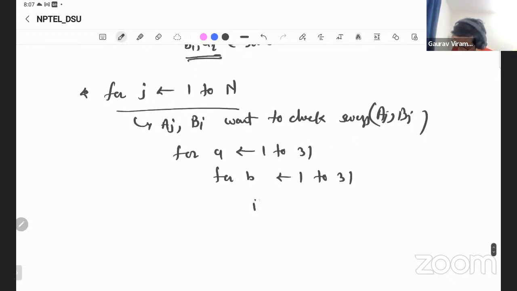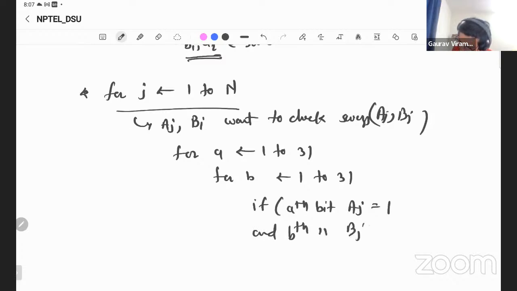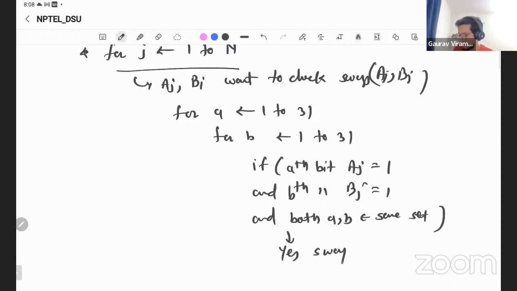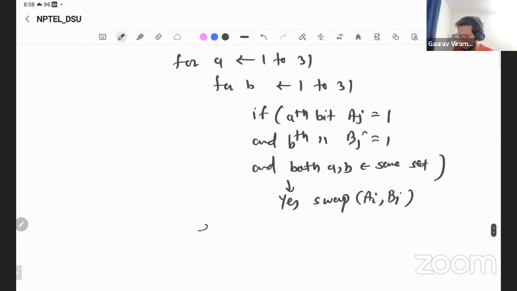We'll see if the a-th bit of aj equals 1 and the b-th bit of bj equals 1 and both a and b belong to the same set. Then we can swap ai with bi. Else we cannot swap.